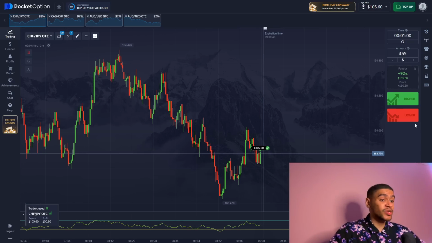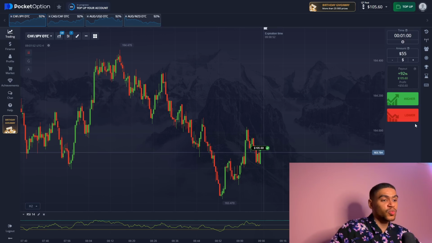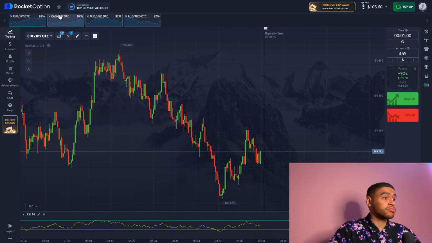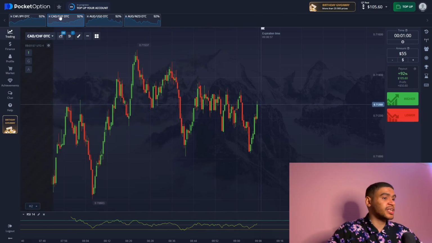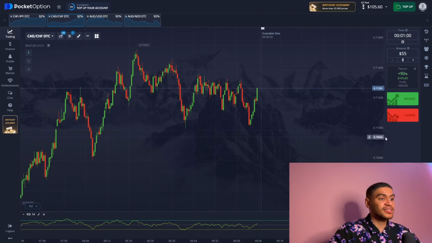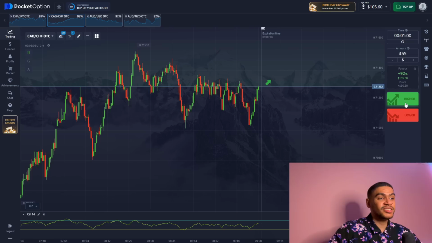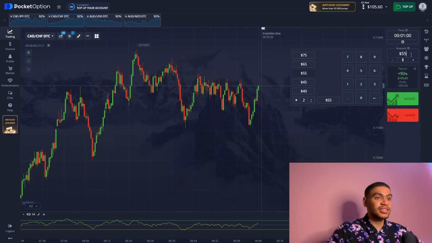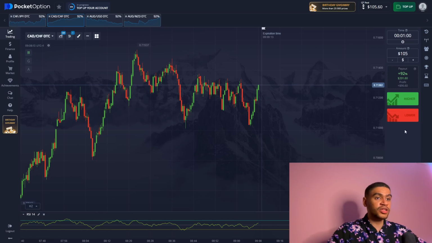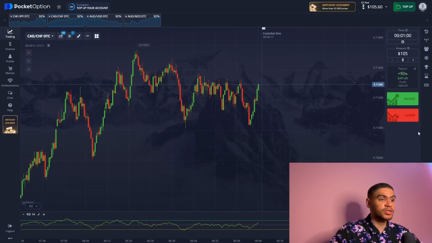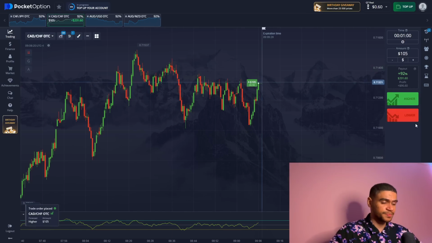And there it is, we get our first win with a bullish candle, and that is beautiful. This is what we want to see, and we can already take our second trade. Go straight to Canadian, Swiss franc, and I'm seeing almost the same thing, except that this is a ranging market. But I already see the decision that I need to make, and let's change our trading amount before we take the trade itself. $105, and I want to take a buy position here, and I'll explain my decision in just a second. So let's place that trade.